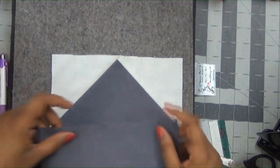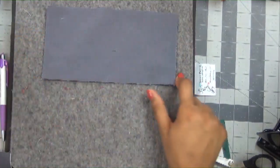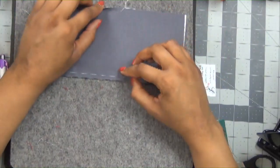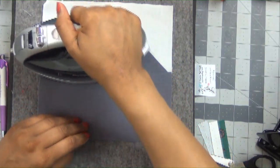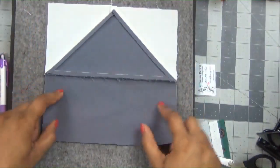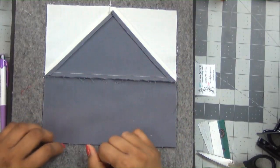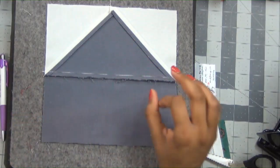Then I would add the rectangle at the bottom. Once this gets stitched, so another stitch there, this gets attached to the bottom of the flying geese unit. Once I press that, and this time I just press the seam toward the rectangle, again, just where do the seams want to go, and that is my finished unit. You can see that from the back, seams pressed open here, seams pressed to the side here. I am not a seam pressing purist. I do whatever is easiest that's going to give me a nice flat and square block.